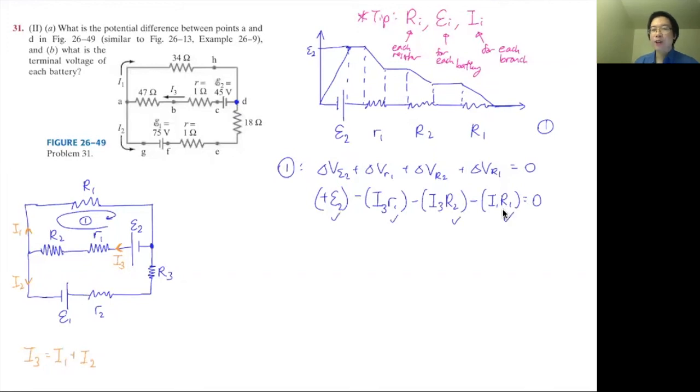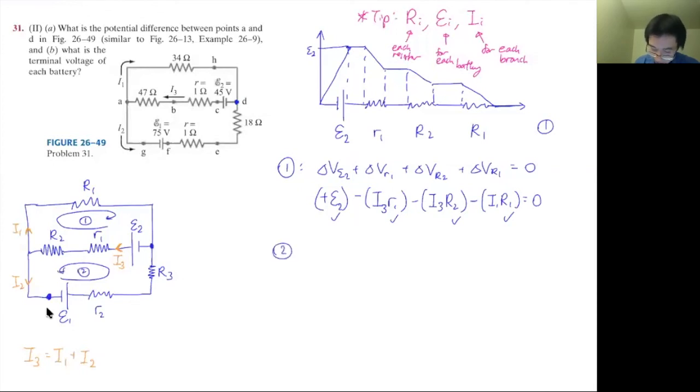Okay, so the good thing is we have a second loop. Potentially, this will help us to solve it, because with one equation and two unknowns, I can't solve it, right? So let's go to the second loop. I'm going to try to do this faster this time. I'll start with just before the battery, just like I said, and go around this way. It doesn't matter which way you go around. Either way will work if you do it right.